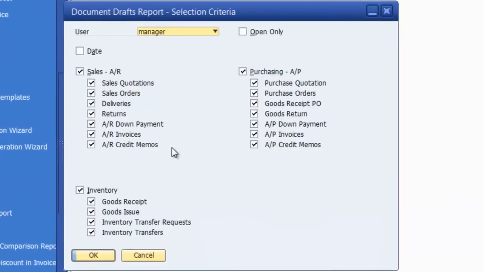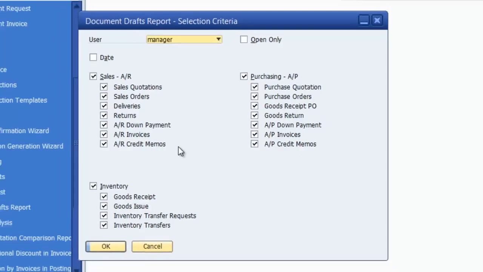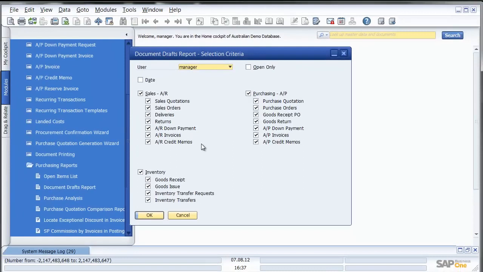This allows me to, let's say I'm halfway through creating a large purchase order and I need to go into a meeting. I can leave that as a draft, go into my meeting, come back and then continue with that document. I can, of course, also copy old documents and duplicate them into new AP invoices or purchase orders as well. So again, flexibility. I have the ability to create a document, save it as a draft, come back and finish that later on.